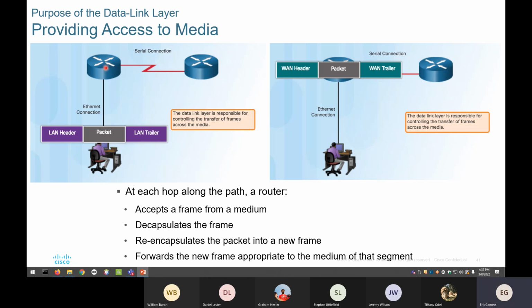When it arrives in this router, it will go up the stack. While it goes up the stack, it will be susceptible to what we call decapsulation. And when it goes down the stack, it will be susceptible to what we call encapsulation. Then there will be a second hop. And when it arrives to this router, the same thing. The router, when it goes up the stack, will do decapsulation. And when it goes down the stack again, will do encapsulation.